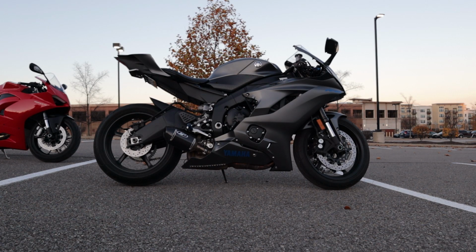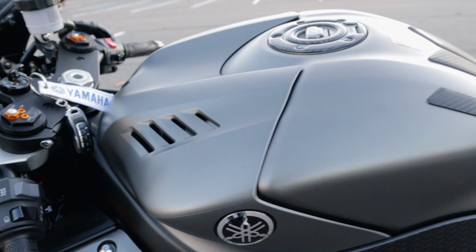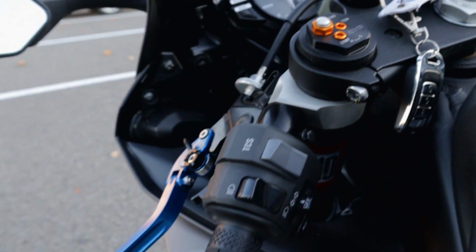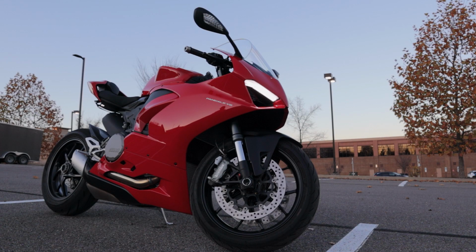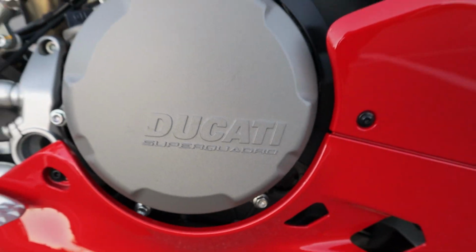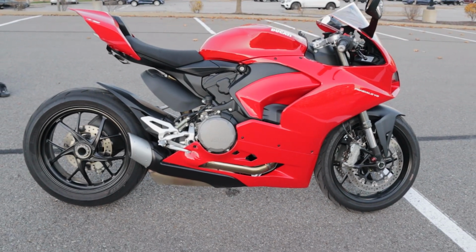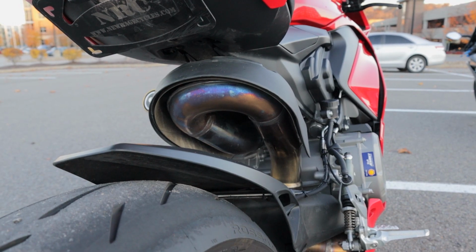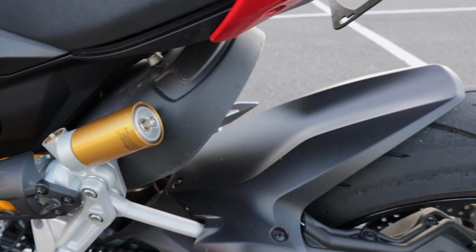In a nutshell, this is Ducati. Jordan Retro 6s are a great shoe. Nissan GTRs are a great car. And this Yamaha R6 you're currently looking at is a great bike. But this is a Ducati, a Panigale, a Super Quattro-powered, Desmo-valved, single-sided swing-armed work of passionate Italian art. The feeling of owning this bike, of riding this bike, it cannot be explained or understood by those who don't understand.